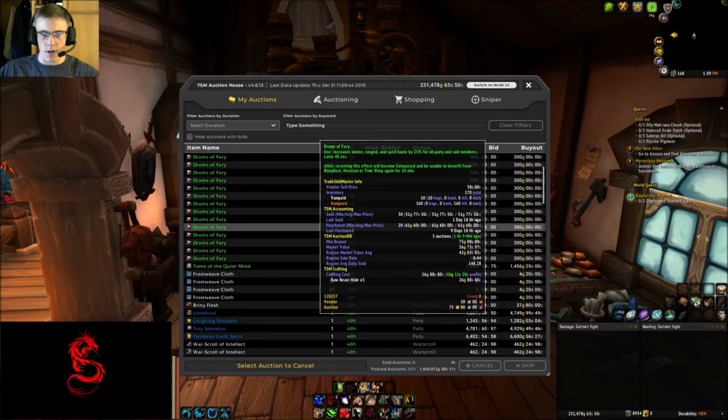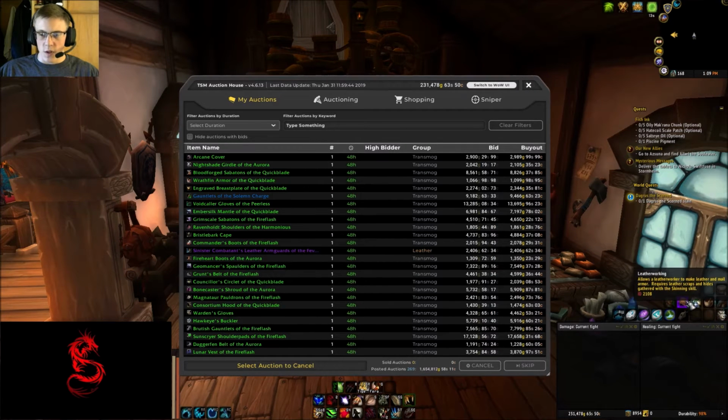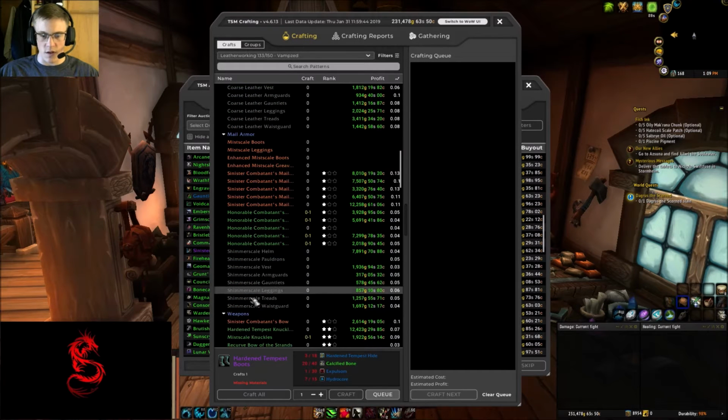But aside from that, we got a lot of transmog up still, some pets. I'm starting to dabble in some Sinister gear. I'm going to look to start working on selling a lot of this leatherworking gear, so like the coarse leather stuff, and then the Sinister. My goal is to have a piece of Sinister on the auction house at all times, and a piece of coarse leather on at all times, and then same with the mail stuff, have a piece of Shimmerscale, and then Sinister again as well.